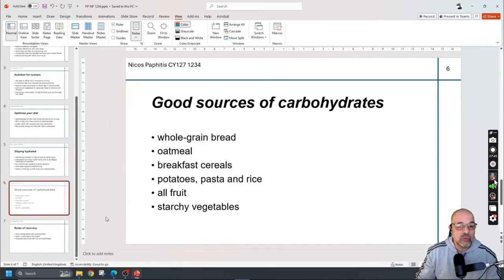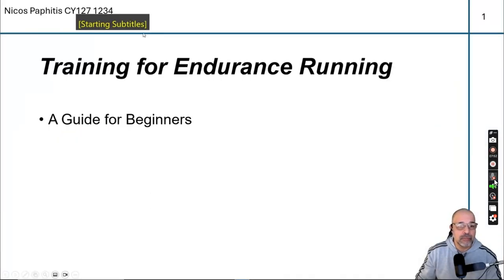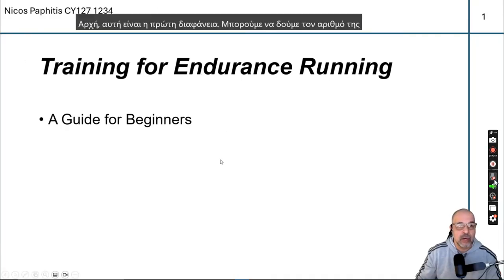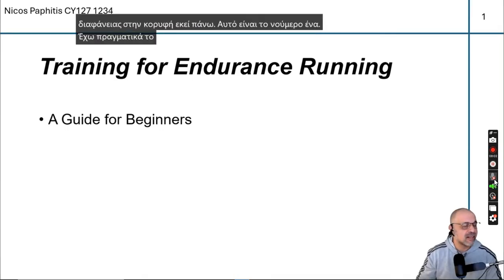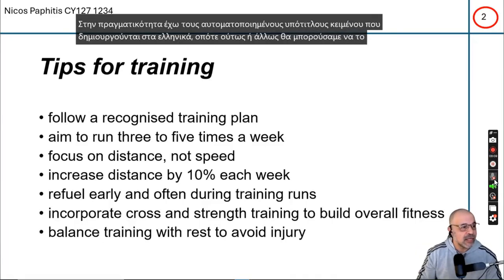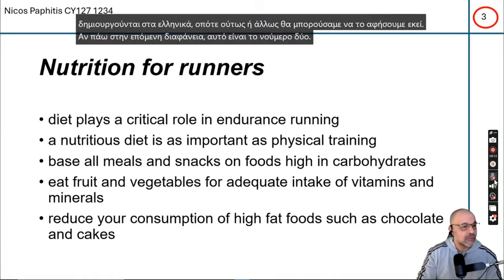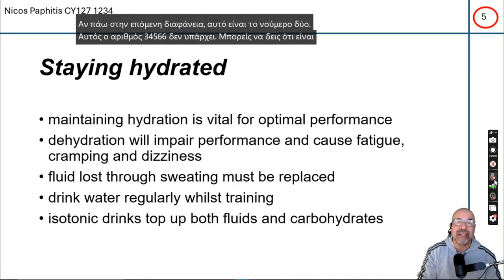So let's say if I was to run this slideshow, let's just do a Control S, run the slideshow from the beginning. So that's slide 1. We can see the slide number at the top up there. That's number 1. I've actually got my automated text subtitles being generated in Greek. So anyway, we could just leave that there. If I go to the next slide, that's number 2. That's number 3, 4, 5, 6. 6 is not there. Can you see it's hidden? It went straight to slide number 7. That's what hidden does.